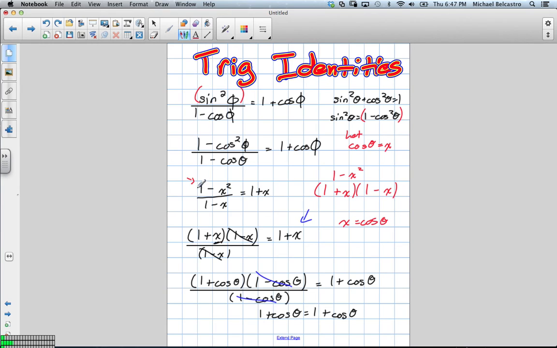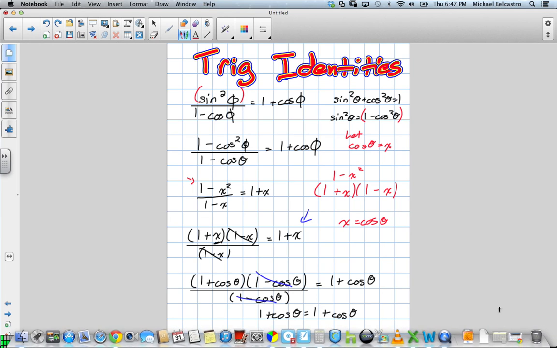Now, the reason I did it for you is I personally could see that this was a difference of squares, but I wasn't sure if you'd be able to see that as a trig identity. That's why I replaced it with an x, so it looked a little more familiar to you. But you have to start to think of cos theta as almost like some variable we don't know about. You can factor trig identities too, using the old factoring rules we know. So just keep those in mind as you go through them.